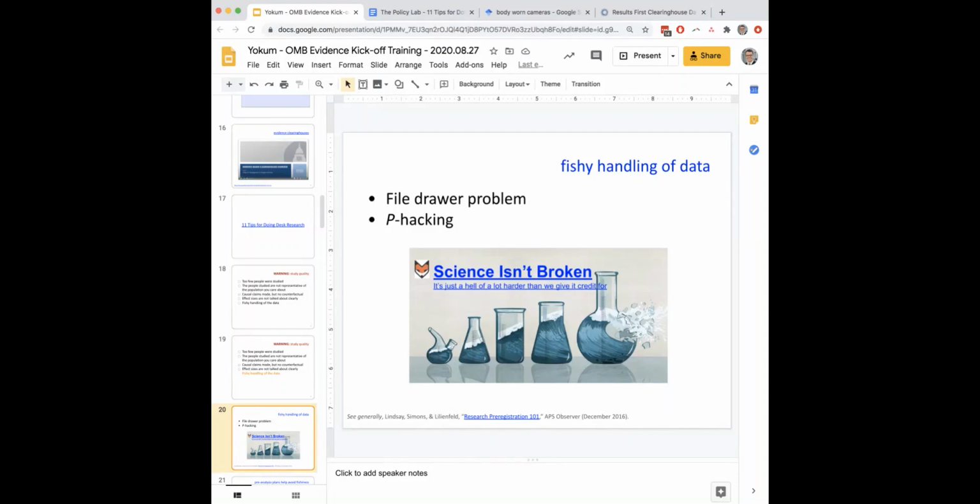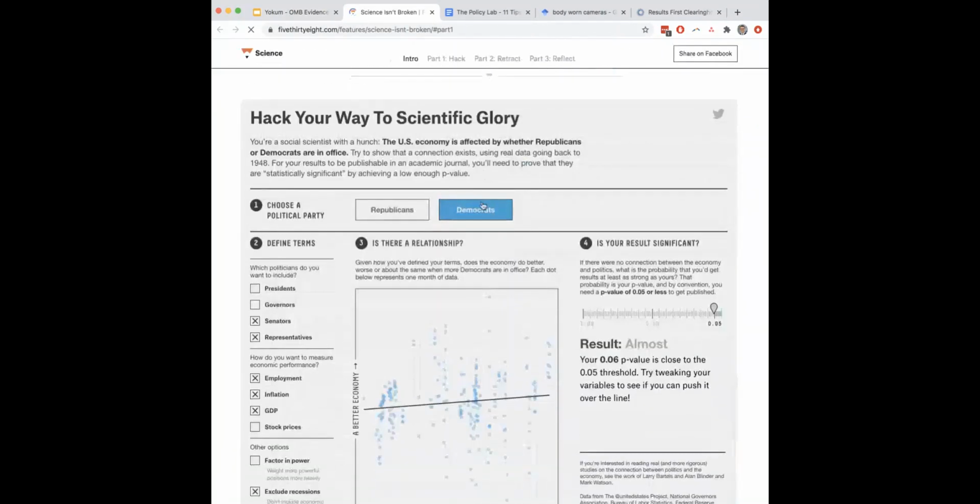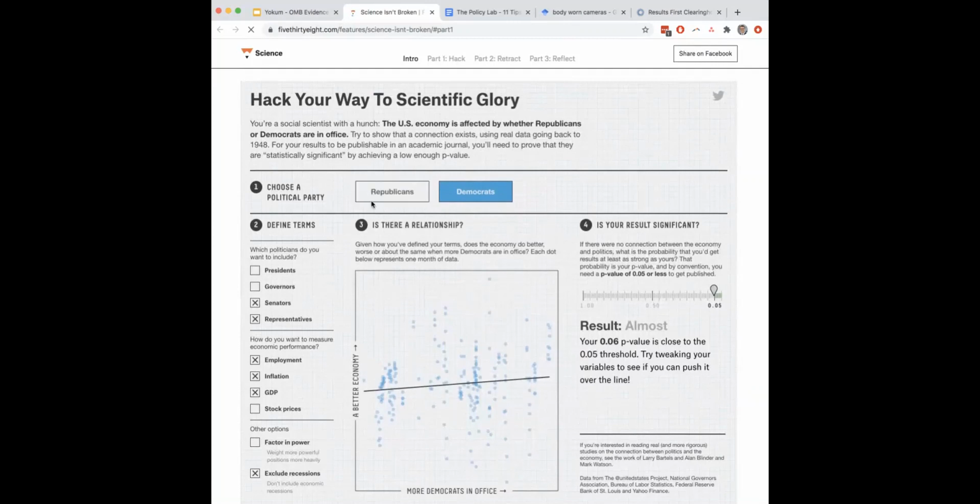Is it the case that perhaps they found a different result and didn't publish it, but those results will be really relevant for understanding the cumulative state of the evidence? And in the article itself, if you go into it, there's a little app here that can give you an intuitive feel for what I was talking about for the p-hacking dynamic. This is an interactive data set that asks the question about whether the US economy is affected by whether Republicans or Democrats are in office.